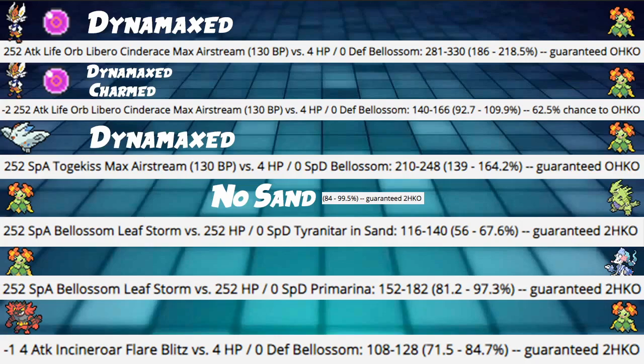Next, we have Togekiss Max Airstream into our Bellossom, going to be taking us out, 139 to 164. This is without a crit, but with max 252 special attack. So it is hitting a lot of damage, even without crit, and enough to take a guaranteed OHKO. And then two damage calcs here we have offensive.